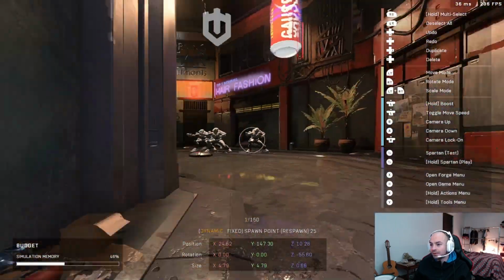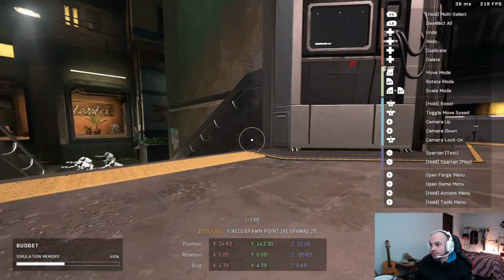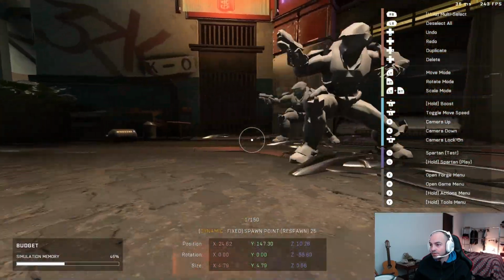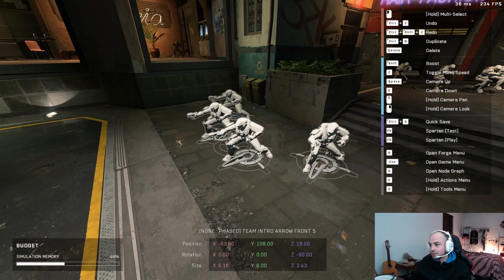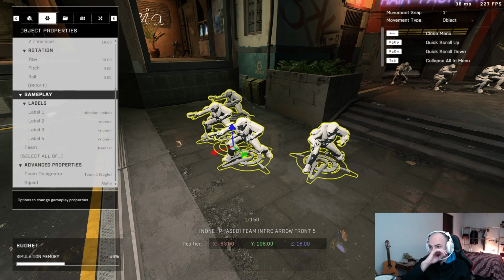Spawns all back through here. No spawns on top tower. All these are potential spawns back here. These are not potential spawns for us. This is a squad spawn for a specific game type. Infection included. This is for infection, so we don't have to worry about this.